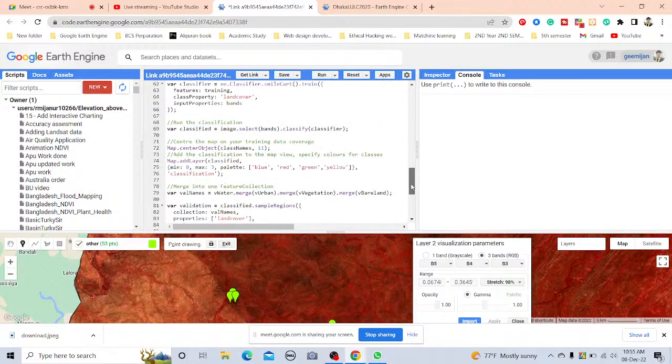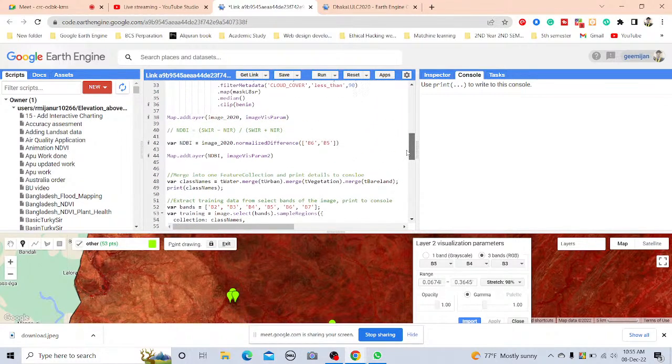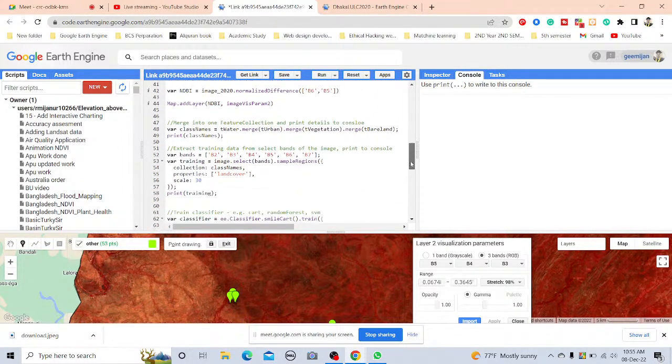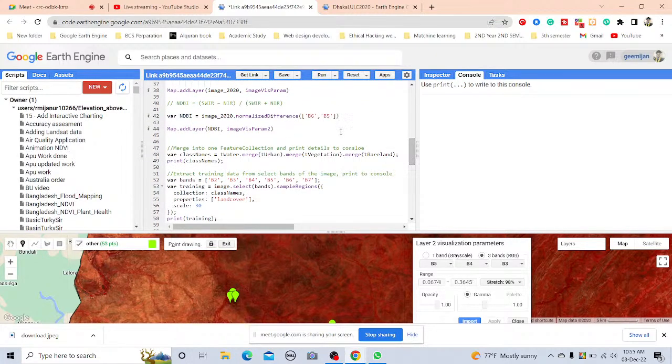First of all, I need to change something here. First of all, the training point. I simply use the training point for the urban. So urban and my other, in this case others, two classes urban and other, and all of this other part I simply remove, it's not needed.